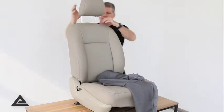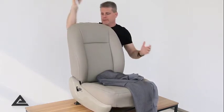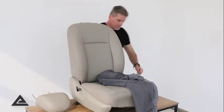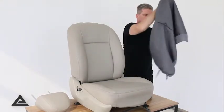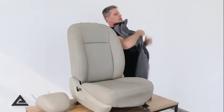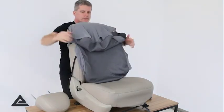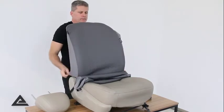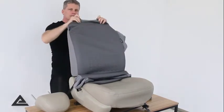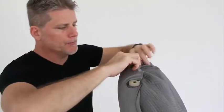Now we're going to apply this car seat cover — for this one we need to remove the headrest. It has a stretch-back fabric. It goes over like this. As we slide it down, it begins to take shape. There are two holes — these two openings are to accommodate the replacement of the headrest.